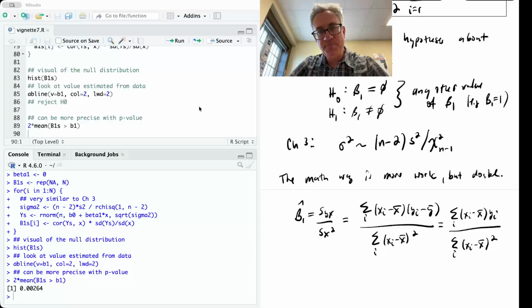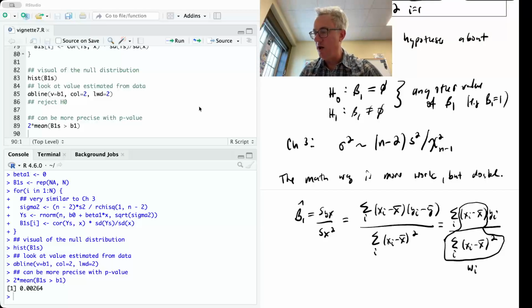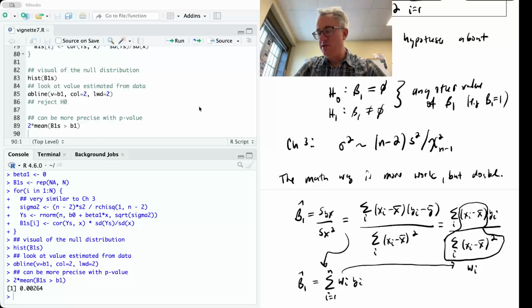So all I've really worked on is the numerator. It gets a little bit of a simplification because of how x and y are related together. This is not a particular linear regression thing. This is just about summing up these products. And the reason for writing it that way is I get to draw a loop around these things and define a variable called wi. So what I really have is that beta 1 hat is a weighted average of the y values, where the weights are these interesting ratios.